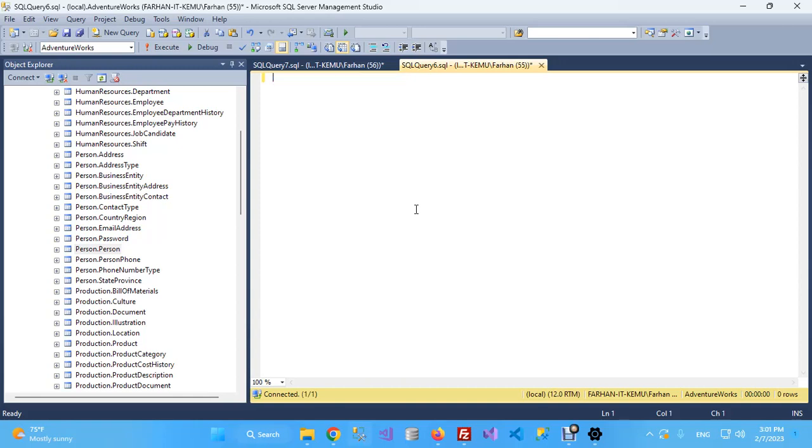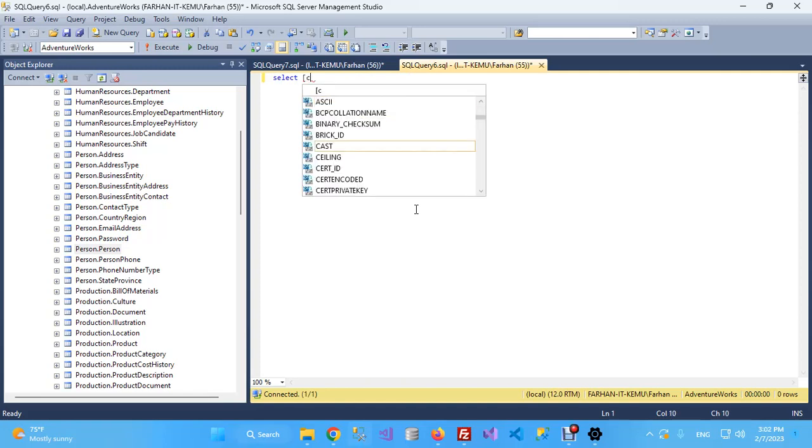So let's start. I will first share the syntax of making a copy of a table in SQL Server. Then I will explain with examples.